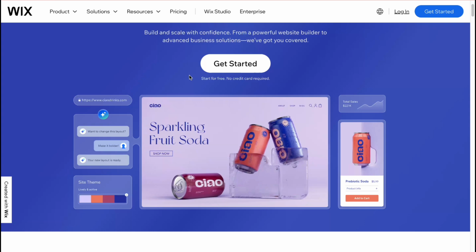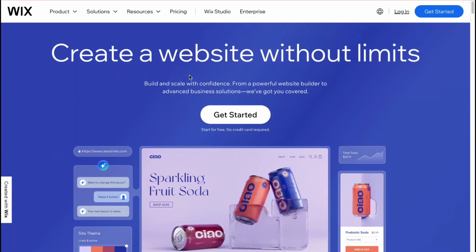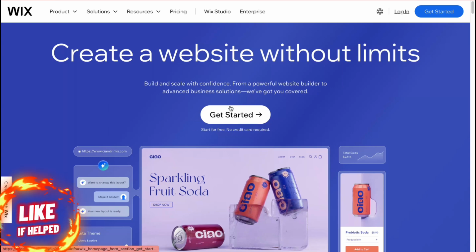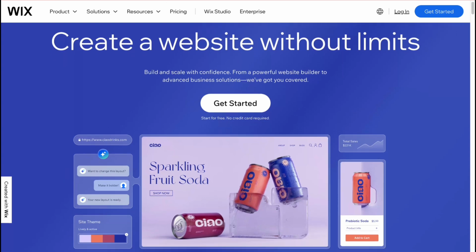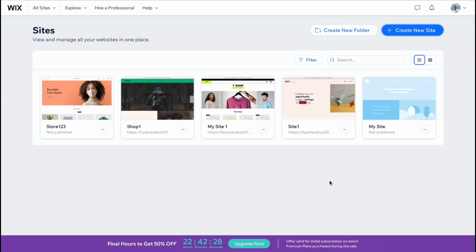So all I want to do is to open wix.com, and here we need to create an account. You can click on get started or log in at the top right. And if you have an account, you'll come to your dashboard. It looks like this, and after a small registration, you'll also come to this page. You can create an account with your Gmail. Nothing hard. All the steps are quite simple.